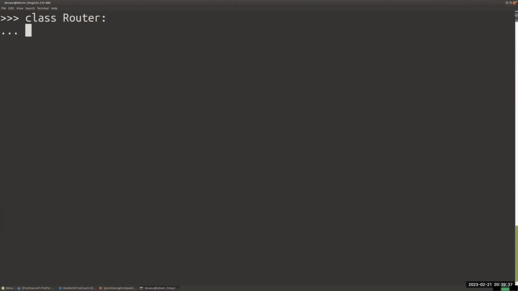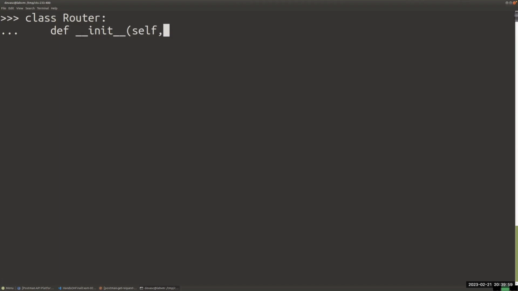Oh, is there a question? Okay. Yeah, so there is no router class, so we have to create that router class. So here's how you would create it. And this is referred to as a constructor. And I'm going to explain this line here in just a second.